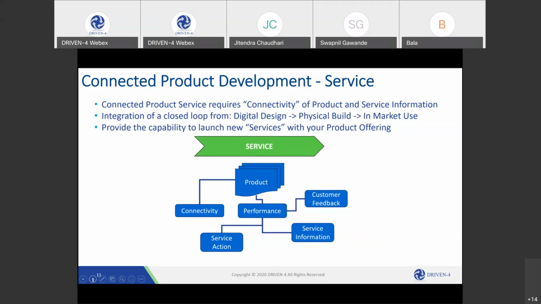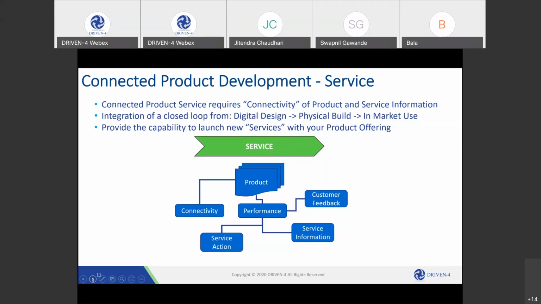We now have a real-time feed of data and potential issues coming right back from in service that we can use in design to start looking at how we resolve these potential problems before they occur, or how we resolve the problem that has occurred. So those are the things of creating this closed loop process.